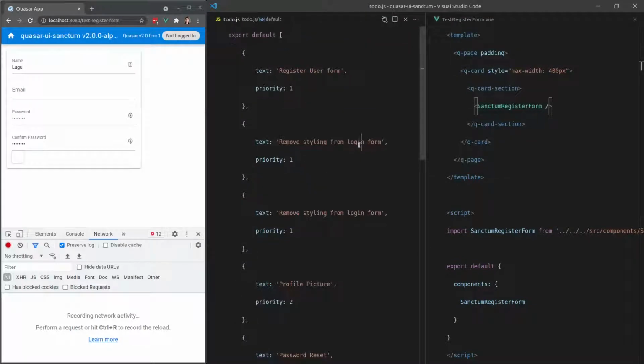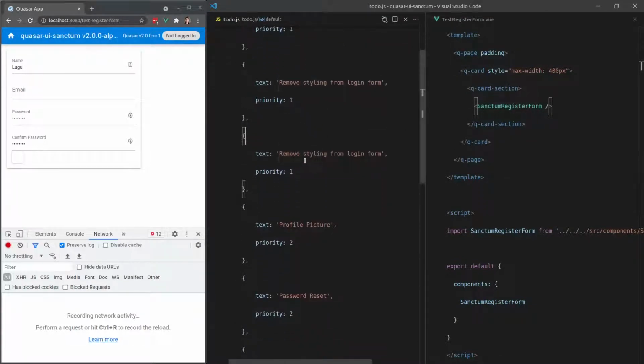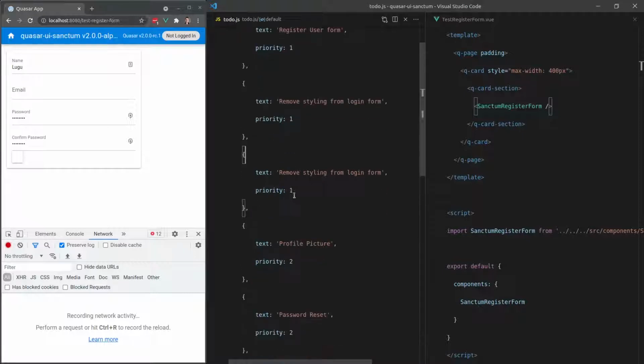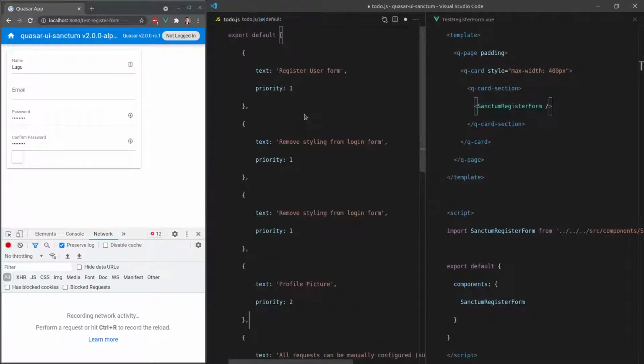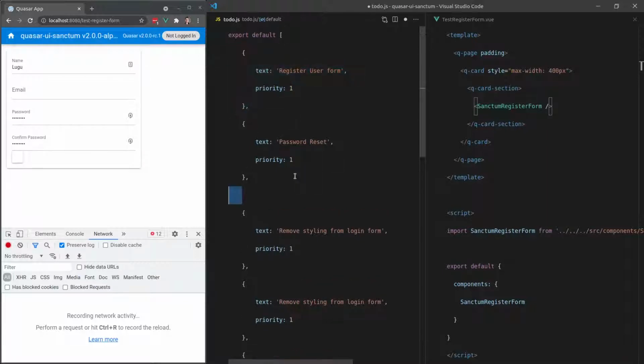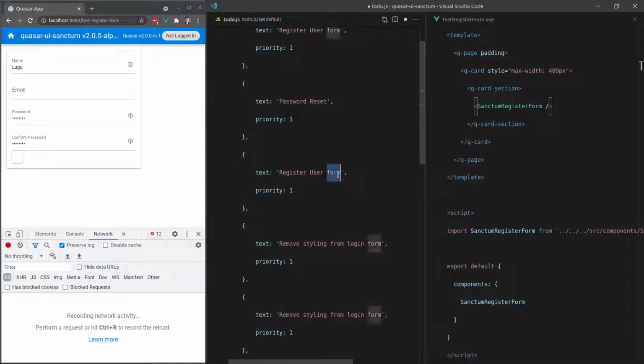I've actually got a to-do.js file where I can put all of this stuff. So password reset, let's put that further up the list. Maybe even make it like a priority number 1. And then we can have another one here after that saying register user form password reset.